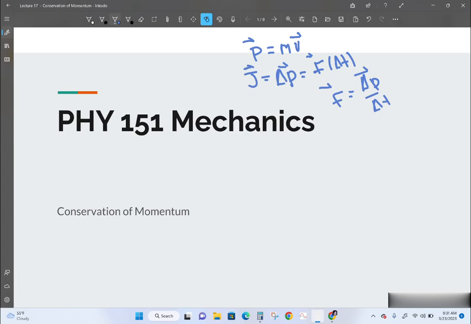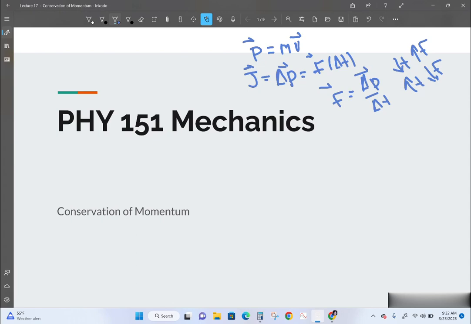If the momentum changes in a smaller amount of time, then more force is required. And if the momentum changes over a larger period of time, less force is required, which is why gymnasts use mats. It's why you use a glove. It's why we have seat belts, and those are effective because they extend the amount of time over which the momentum changes on your body, which decreases the amount of force on you.